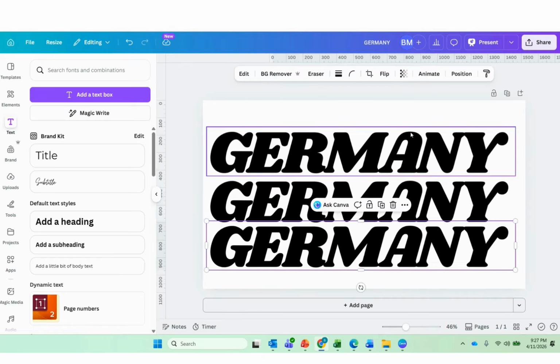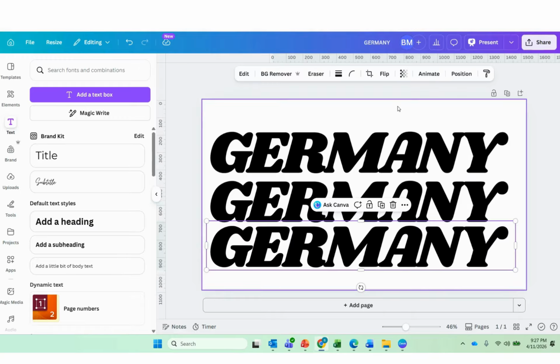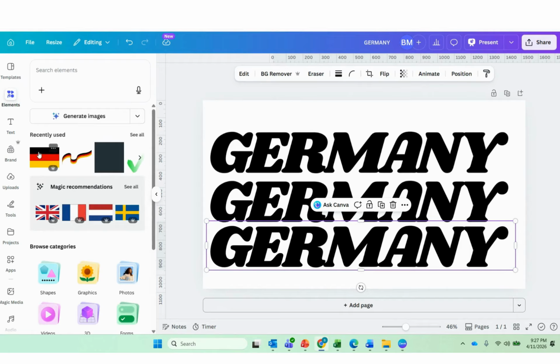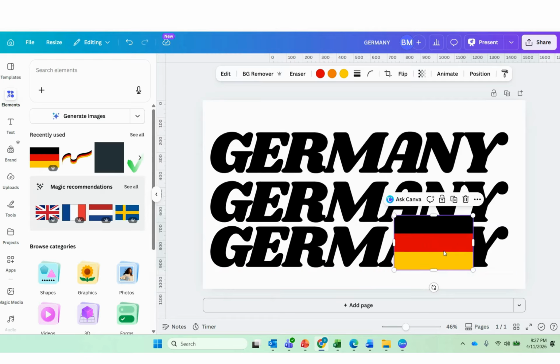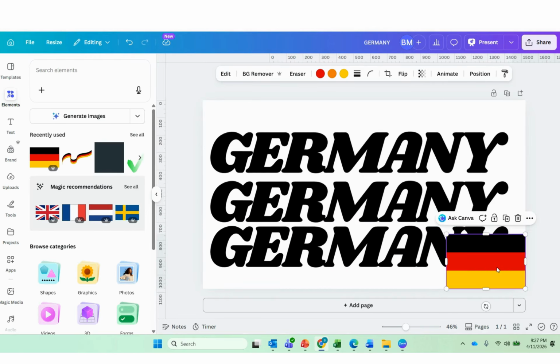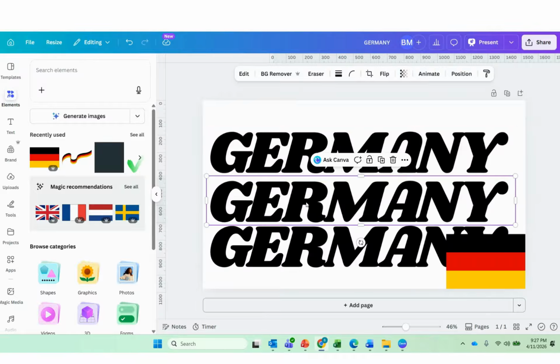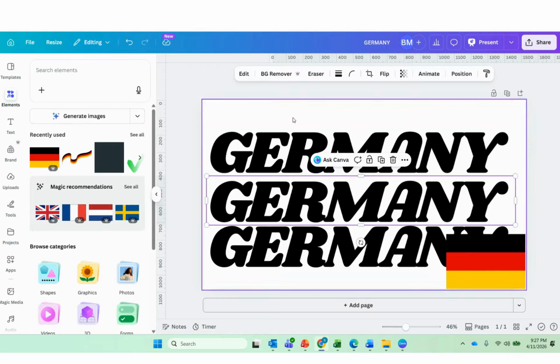Okay, so they're all exactly the same size. That's very important. Now what we want to do is I am going to make my life a little bit easier. I'm going to grab this German flag so I got something to work with off in the corner here. All right, and you can see the German flag works with a black, red, and orangish color. So we've already got black. We want to change the middle one to be red.